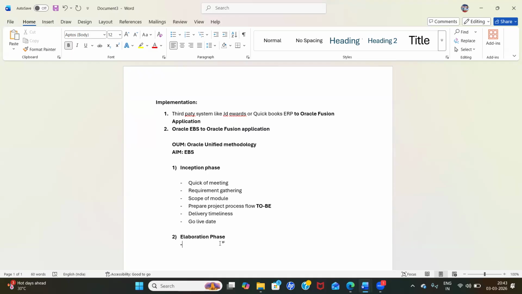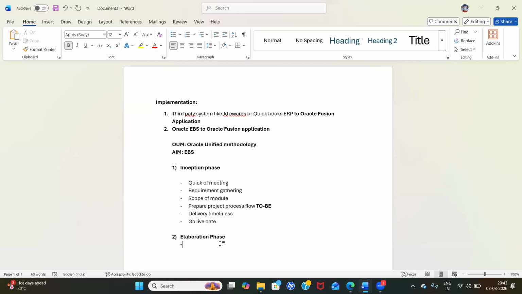But still, if you require any clarifications, you can conduct a workshop with your client and understand more. And after getting more details from the client, even from the elaboration phase, you are going to update the requirement documents, the RD45, since you have captured a few more requirements in the elaboration phase while providing the solutions.